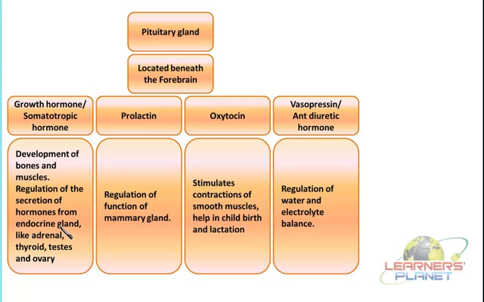These types of tropic hormones are actually controlling the secretions of other endocrine glands. We can say they are stimulating the function of the other glands. For example, the thyroid glands, parathyroid glands and adrenal glands: their function is under the control of the pituitary gland. It will secrete a particular stimulatory hormone. This stimulatory hormone will activate a particular type of endocrine gland, and as they get activated, their own secretion would be released.